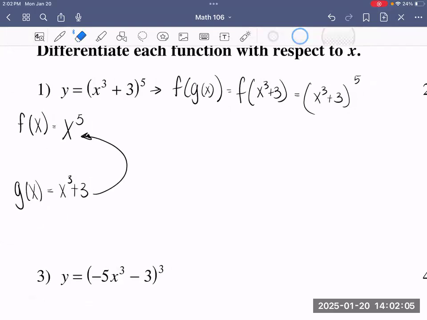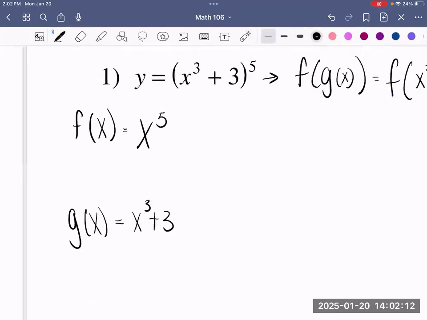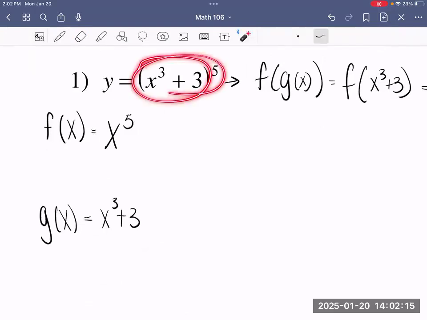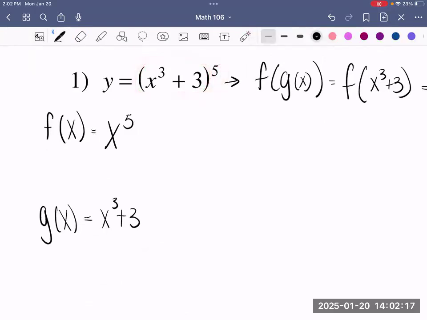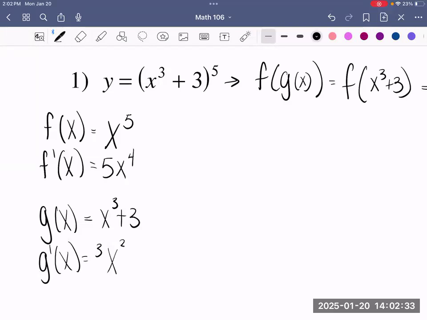Now, when it comes to differentiating, when we take your derivative, we now have to undo that process in a sense. So one way to think about it is to see these as two different functions which we're going to derive. We'll take your derivative of x to the fifth, 5x to the fourth, and then we can work on your derivative of g of x, 3x squared. Now, when we do your chain rule, this says f prime of g of x times g prime.